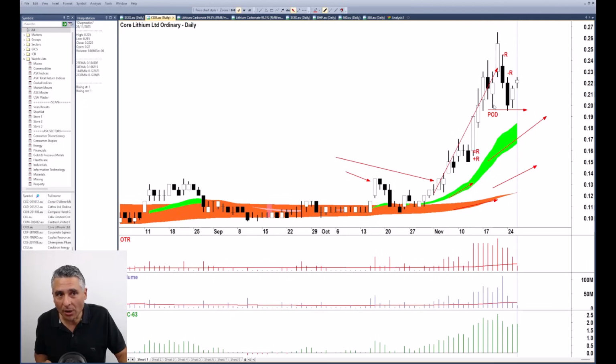Now, this one's a little bit lower than that one, and that is ringing some alarm bells, but we didn't close beneath this. And this is the critical factor here, is whether we close beneath that point of demand. The demand has come back in at that point. Not everybody's going to get the message from their broker at the same time, oh, the point of demand's broken, or they're not going to tune in at the same time and see it themselves. Some of them will buy a little bit later, as we can see there. So I think we've still got some risk on this. I'm happy at this stage to equals R on the risk that I happen to have. If I happen to have it, it still equals R on what I've got.